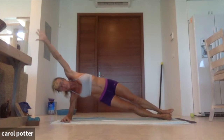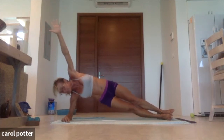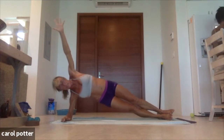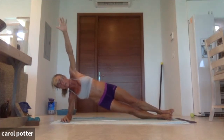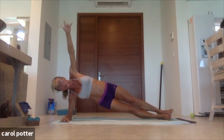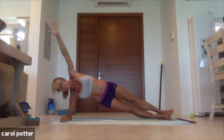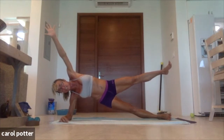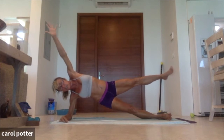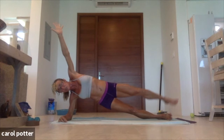Little lifts. Lift. Lift it. Lift. Don't worry, we're not going to come into plank again. Lift. Lift it. Nice. Lift. 10 more. 10, 9, 8, 7, 6, 5, 4, 3, 2. Hold here. Are you stronger on this side than the other side? Maybe lift up that leg. 10 seconds. 10, 9, 8, 7, 6, 5, 4, 3, 2, 1.